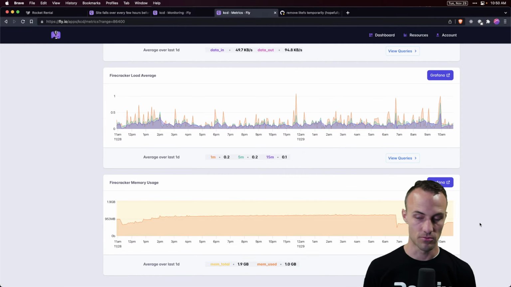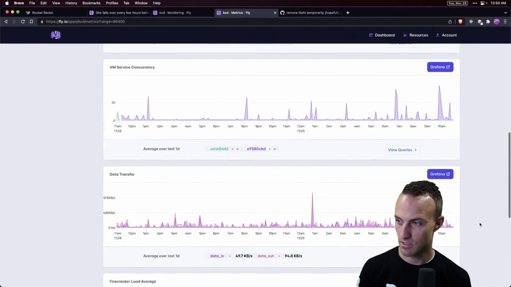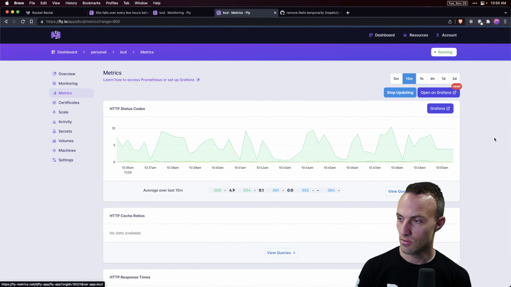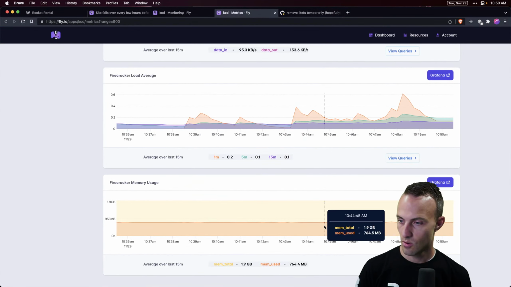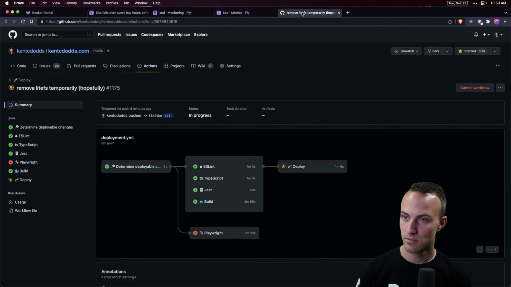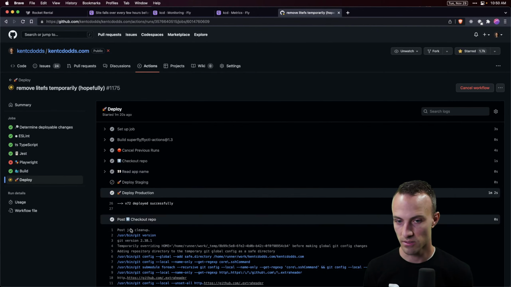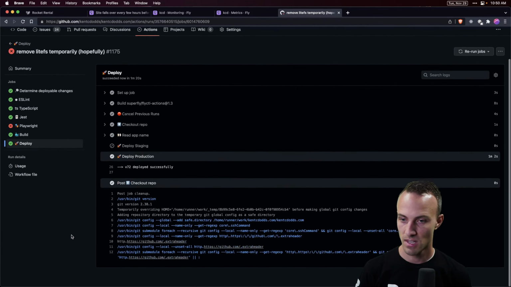So I'm super confused by that. But anyway, let's go 15 minutes now. We're humming along at 764 because we just deployed recently, so it's building up the LRU cache and stuff. Should probably move some stuff that is in the in-memory cache into SQLite, because SQLite's pretty fast.